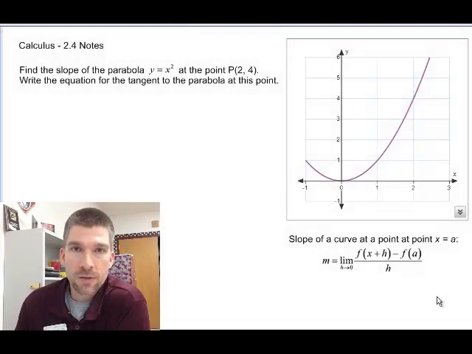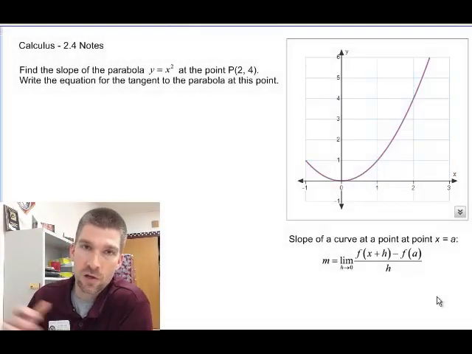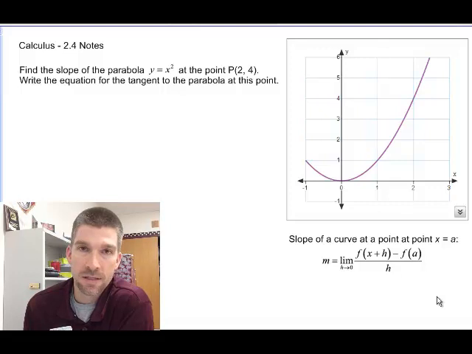All right, what we're going to do today is look at how to find the slope of a line that's tangent to a graph at a specific point. And this is one of the main themes that's going to run all through the first part of Calculus 1. It's using a limit, and we're going to soon discover that this limit is going to be called a derivative. But to use the limit, what we need is a graph, an equation of a graph, and a specific point that we're interested in for the tangent line.